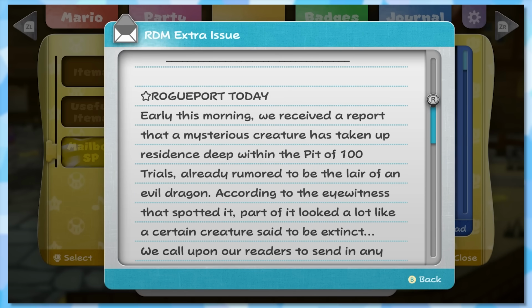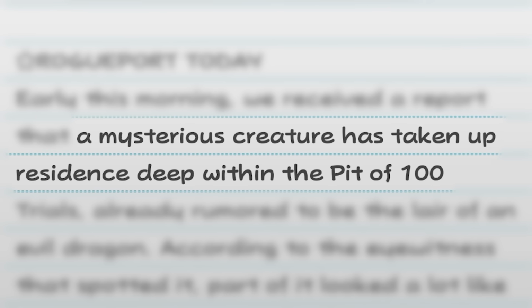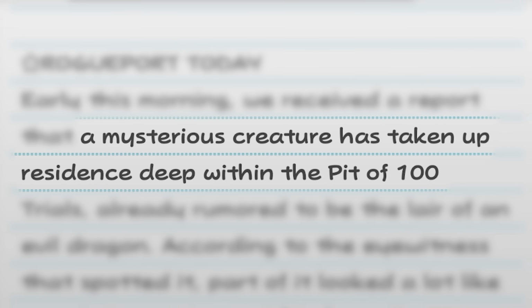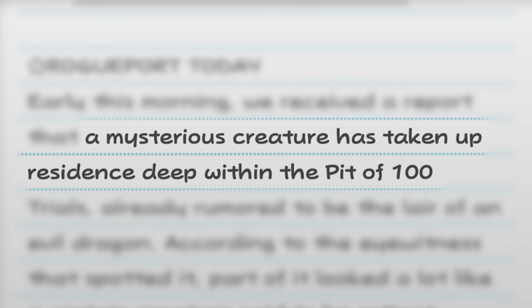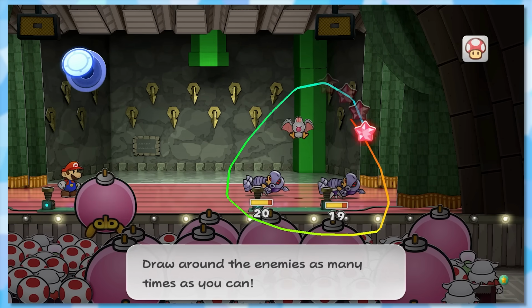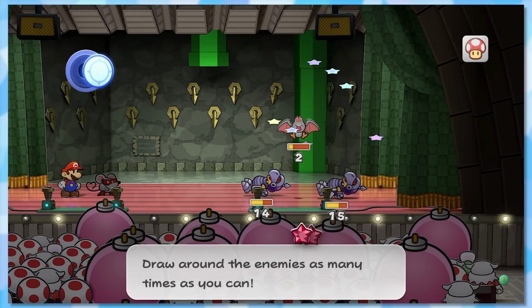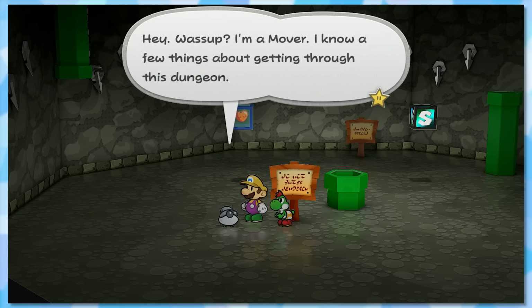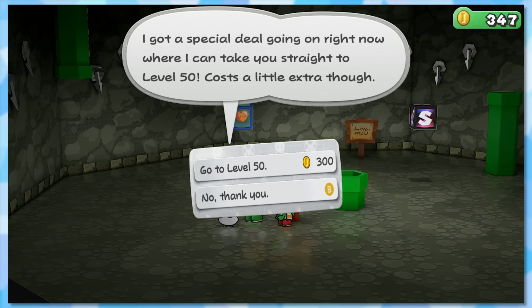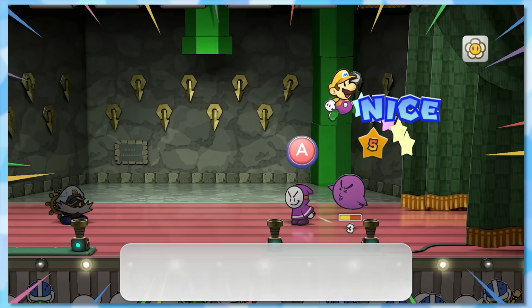Oh, what's this? An interesting message we got here. Let's see. There's a mysterious creature in the Pit of 100 Trials that replaced Bone Tail. Oh, come on! You want me to climb down the pit again for one secret boss? I'm not gonna lie, I was kinda pissed, until I found that there was a mover at the very beginning that would take me to floor 50. Oh, thank you! Man, I was not mentally prepared for another 100 floors of this.